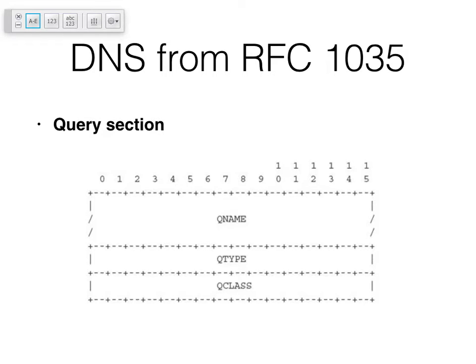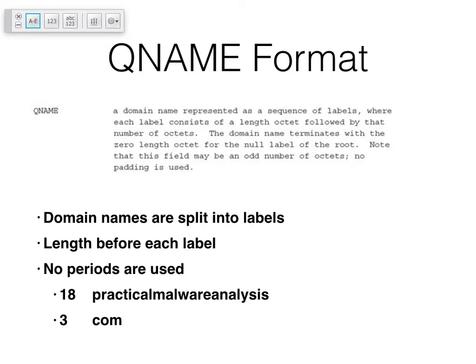The way it works is you have a query name here, and the QNAME field contains the parts of the domain name split into labels, and each name is preceded by its length. You have 18 bytes of this, then you have 3 bytes of that, and there's no dot. The dot is not sent to the network. You have fields. hills.ccsf.edu is just sent as 3 separate fields. So what you're really looking for is practicalmalwareanalysis, then a 3, then com. That's the actual string you're going to find.